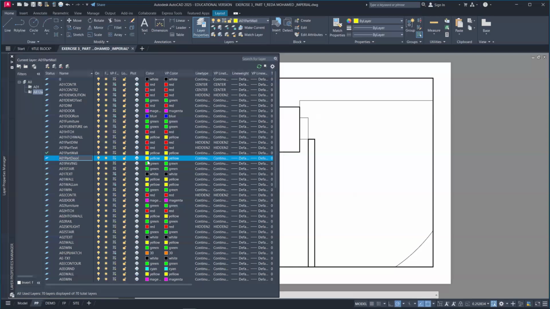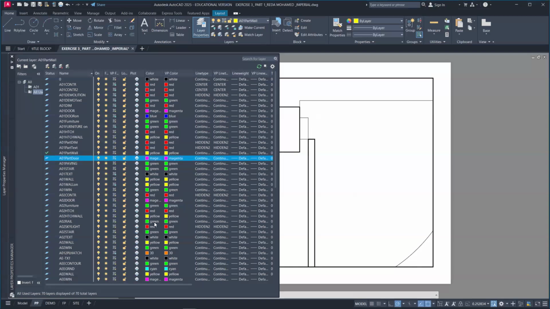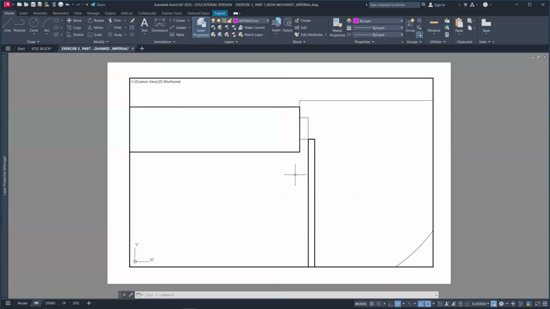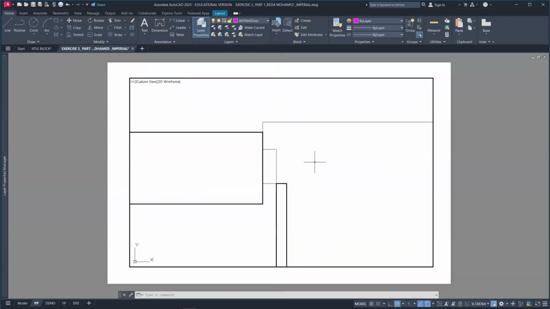A color, say magenta. Doors could be blue or magenta, right? So we'll just say magenta for the frame. Going to make that current. And then we're going to just trace this.